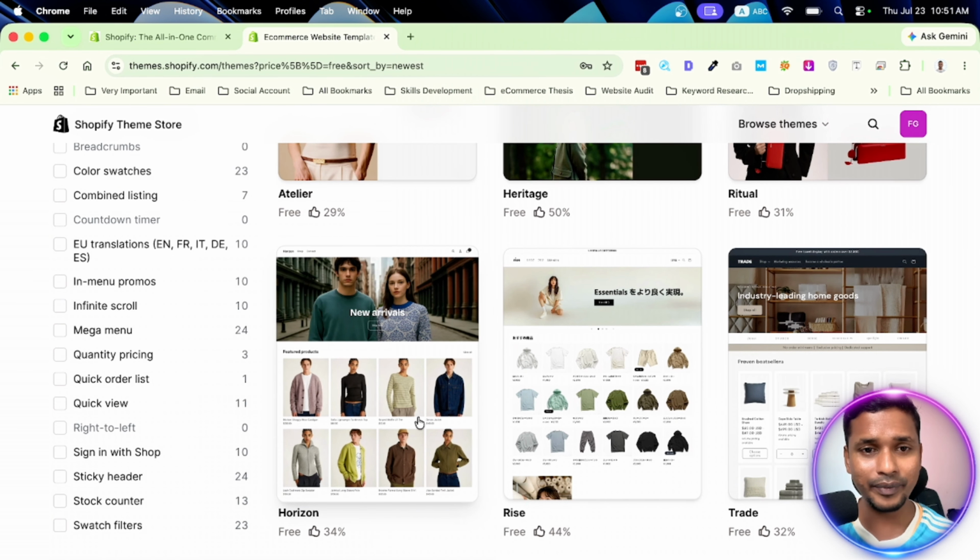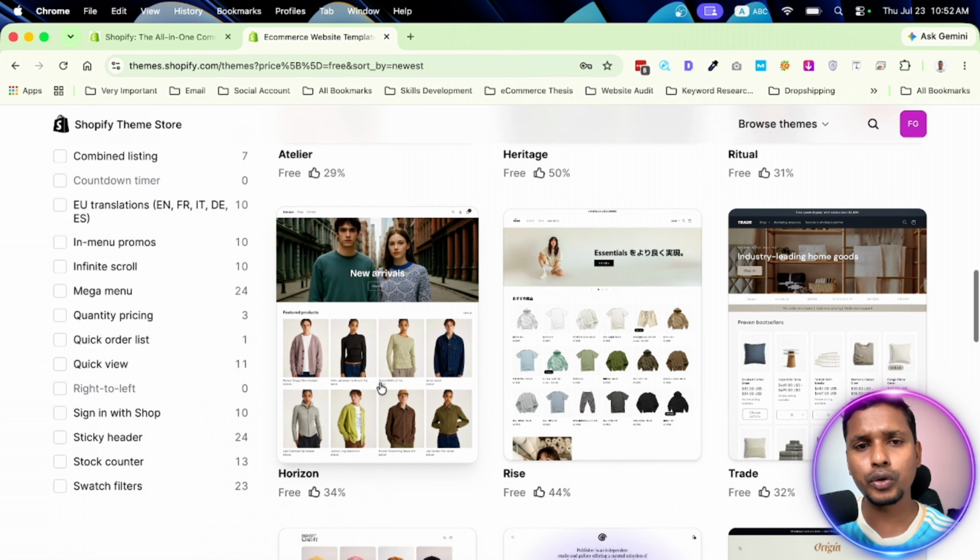They make a new theme named Horizon, and they made Horizon the official default theme when Sidekick was developed. Sidekick means AI featured in the Shopify admin panel, where you don't have to go to any AI tools like ChatGPT, Claude, or any other platform to get anything done using AI. Using Sidekick, you can do any AI-related tasks from your Shopify admin panel, and this time they published the announcement of the new Shopify default theme.